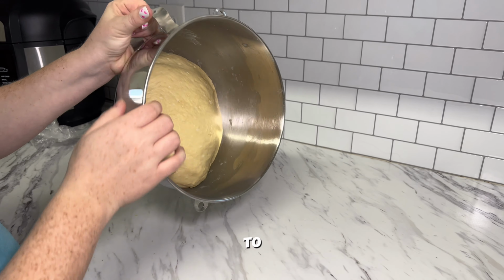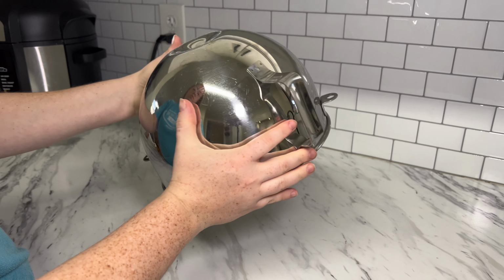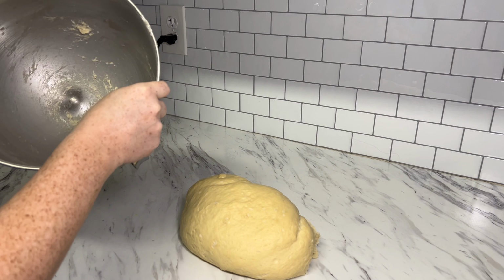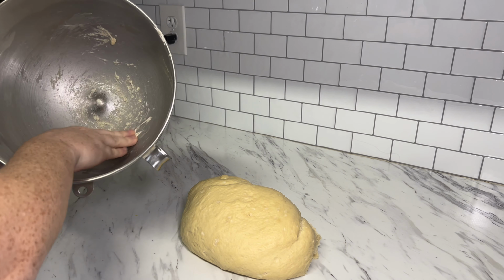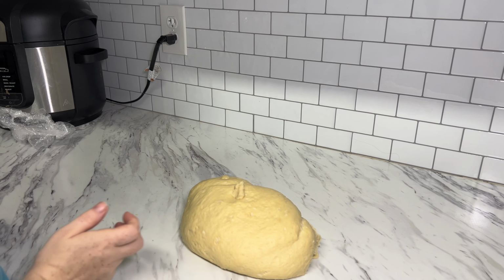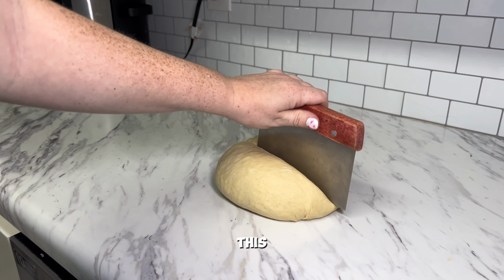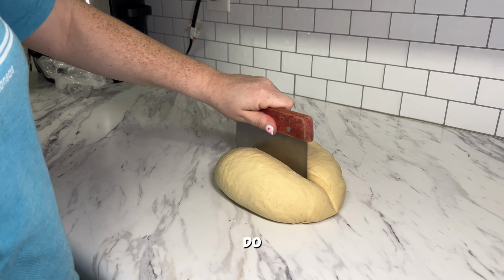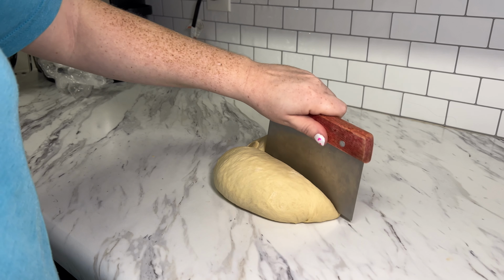So now we are going to roll it out. At this point, we are going to divide it into 8 pieces, or you can do 12 if you want smaller buns.